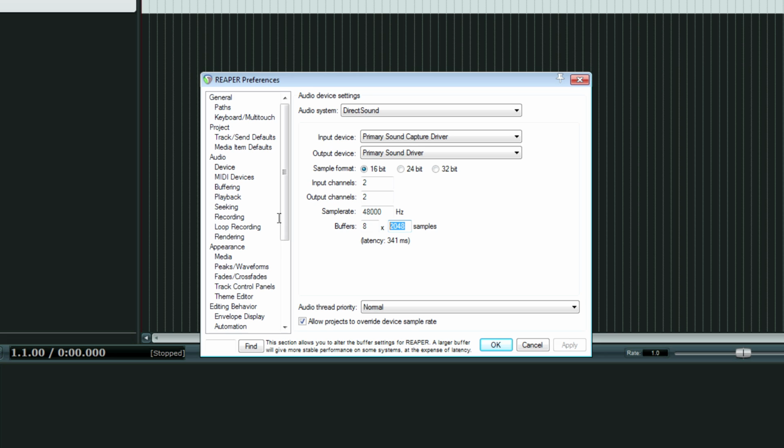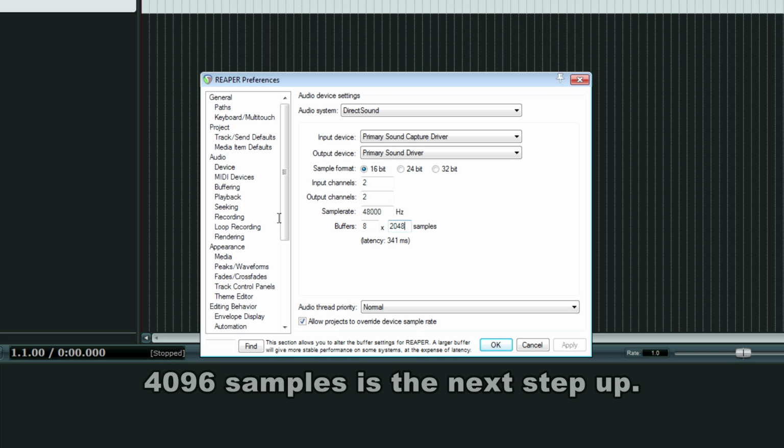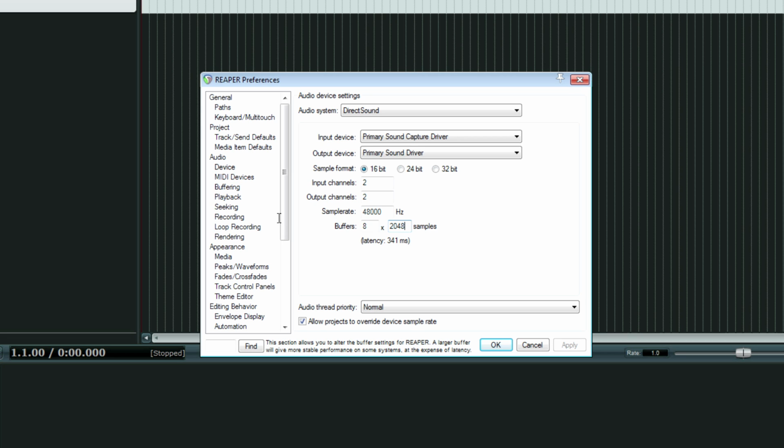So, for example, the lowest you would go is 32, but you really don't want that. 64 is way too low. 128. So we're basically doubling it. So 64 to 128, and then I think 256 is next, 512, 1024, and then 2048. And then I think there's one after this, but I don't ever use it, so I don't have it memorized. But yeah, 2048, and I think you can go up to 5,000 something. So just double this if you really want a higher buffer.